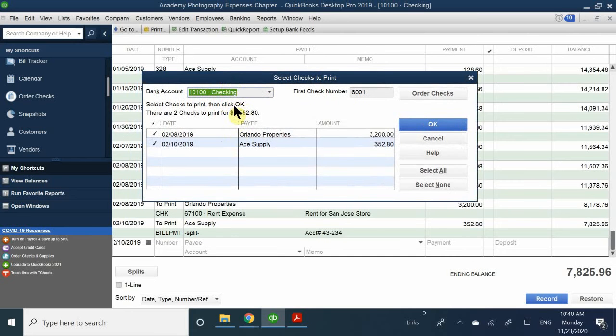So if I go ahead and pull up my checking account, I should have 3 checks, not 2. Say that again? I think the other one was debit. No. I'm supposed to have one from Wong and Son.